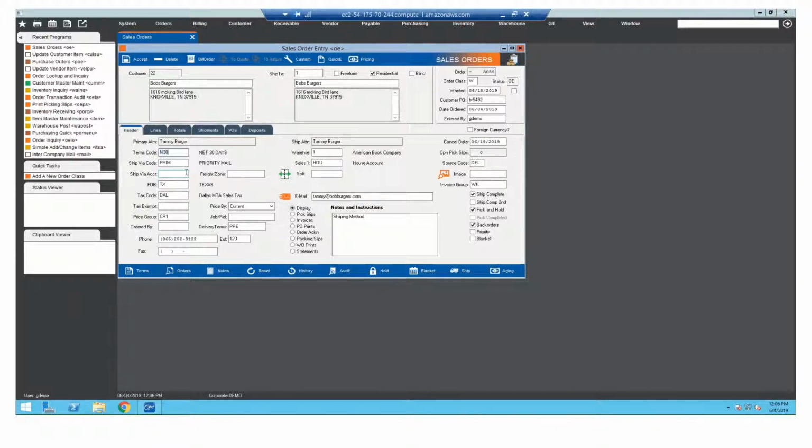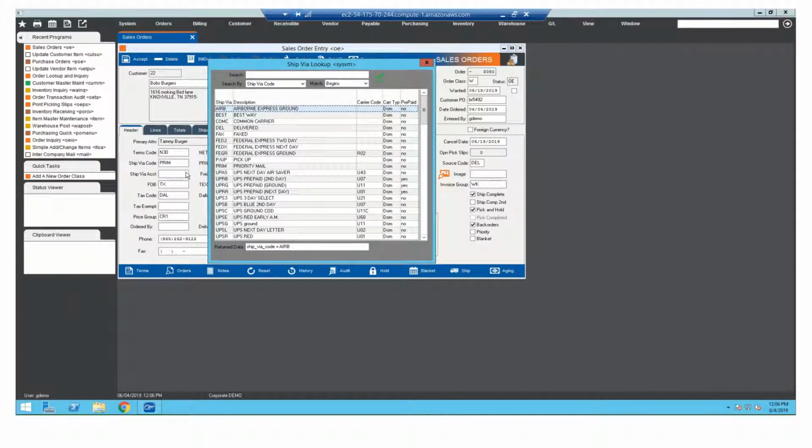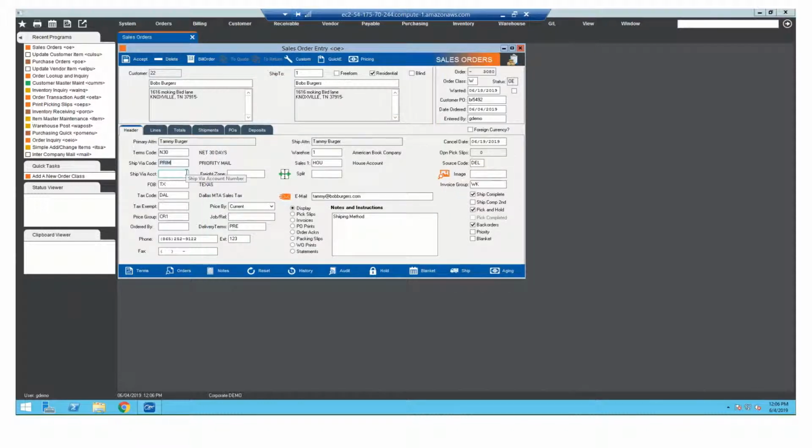You've got the ship via account if you have the customer's information. Again, F1. But most of this should be set up. If it's not, you just let us know and I'll change it for you. All right, and there are some other things in here which we're not going to get into in detail today. Now remember, over here, we're going to look on this side.